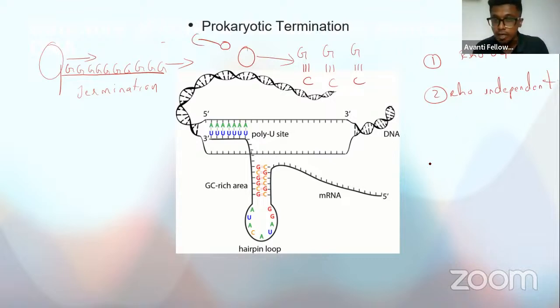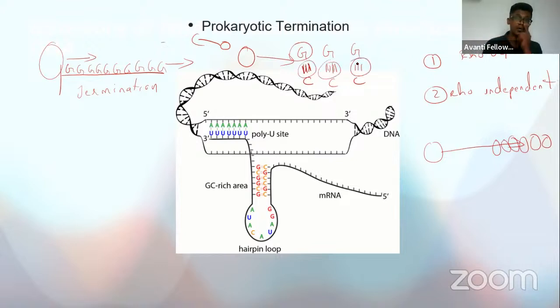Now, imagine your RNA polymerase is going at a certain speed. Suddenly, it comes across a very high energy rich region. What is the very high energy rich region? Your guanosine region. Why is it called a high energy rich region? You can see that there are triple bonds here. So the breaking of triple bonds requires high energy. Correct? To break the triple bonds, you require what? Very high energy. Now, suddenly your helicase also slows down. With the helicase slowing down, your RNA polymerase also slows down.